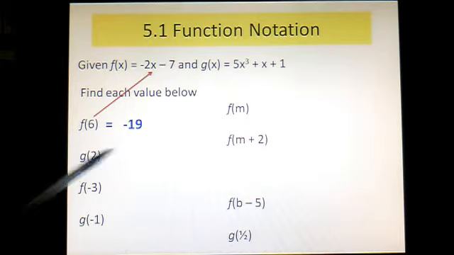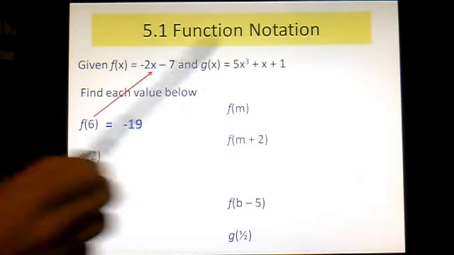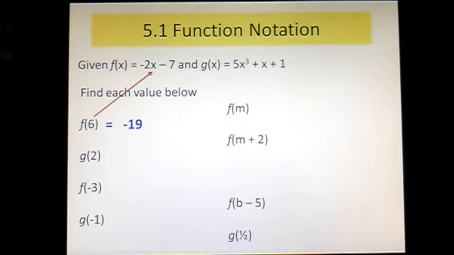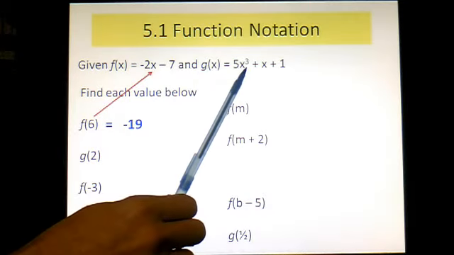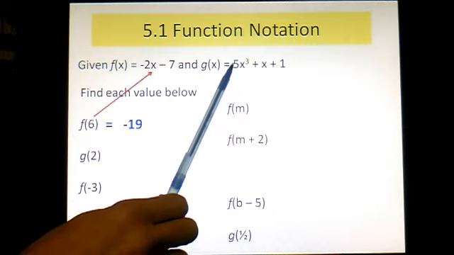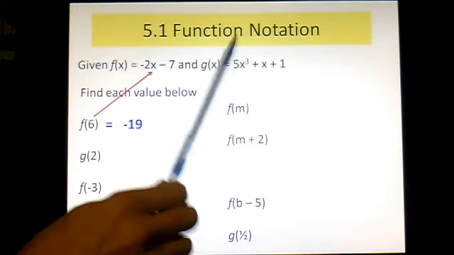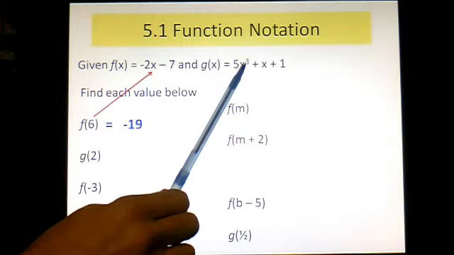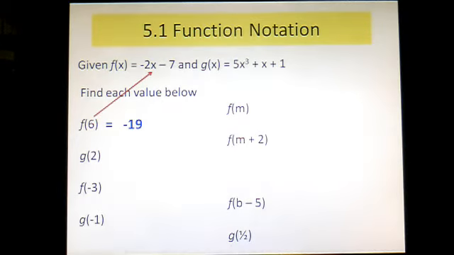Take the 2, plug it into both of these spots. Anywhere you see an x, that's a place to input it. And input it into function g. So we know PEMDAS says we're going to do our exponent first and then multiply by 5. So it's not 2 times 5 and get 10 and then do 10 times 10 times 10. No. 2 times 2 times 2, and then we multiply by 5.